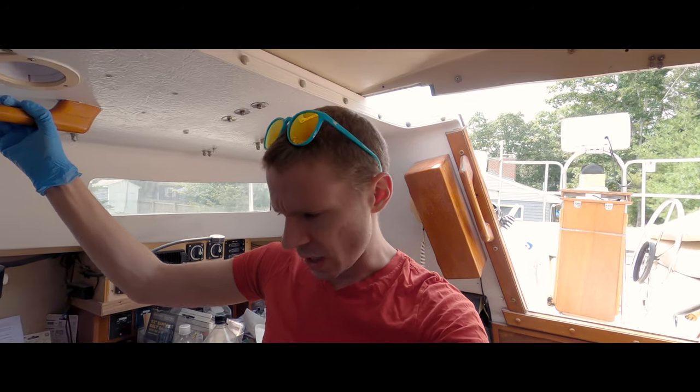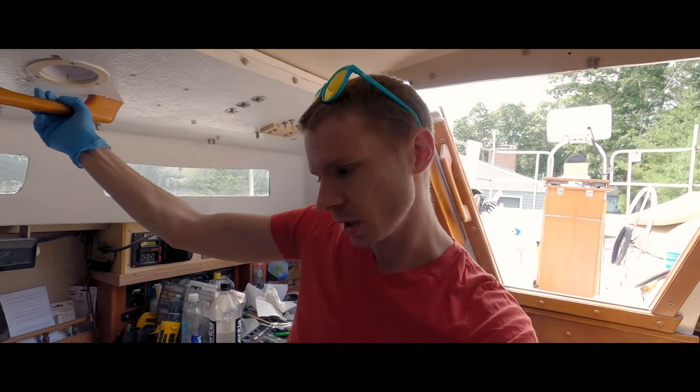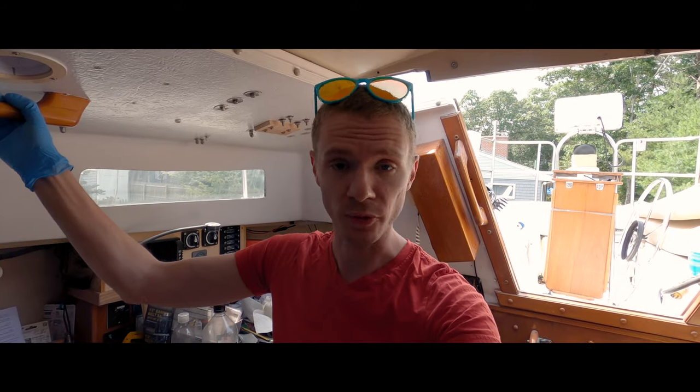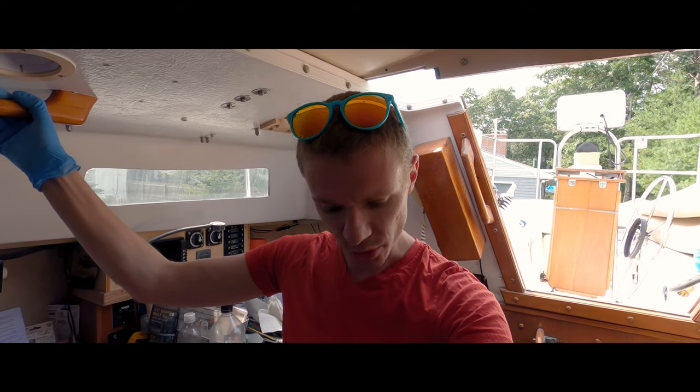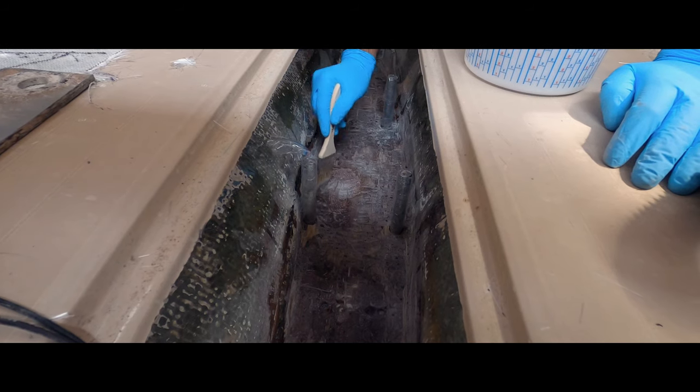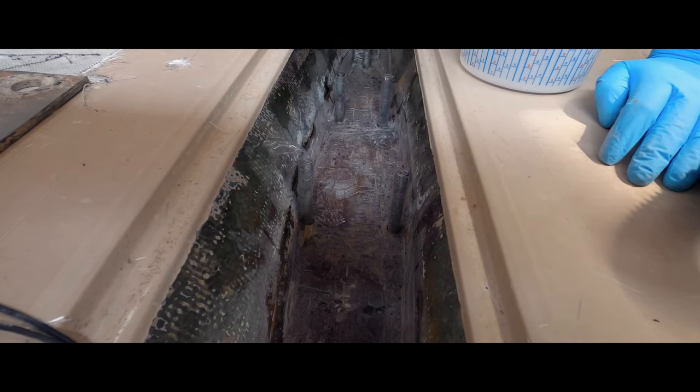And now we are doing a high density filler. No, it's West System 404. And we're just using that to fill in any kind of holes and voids and gaps, just so that we're working against as smooth of a surface as possible.